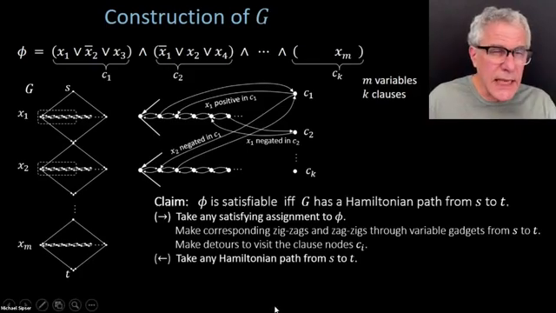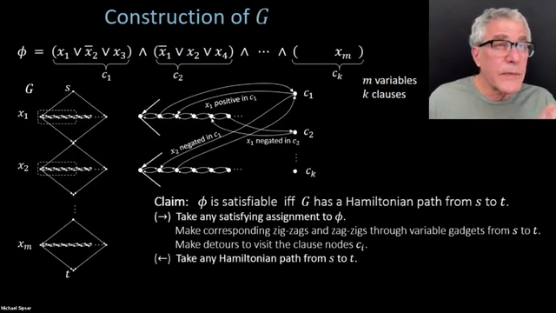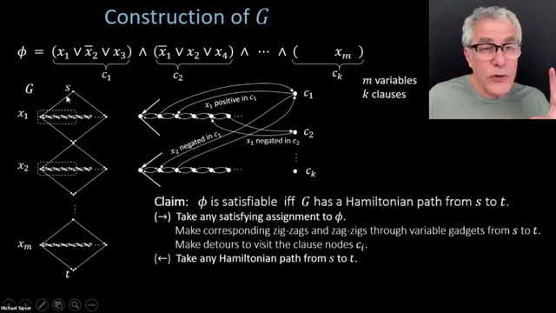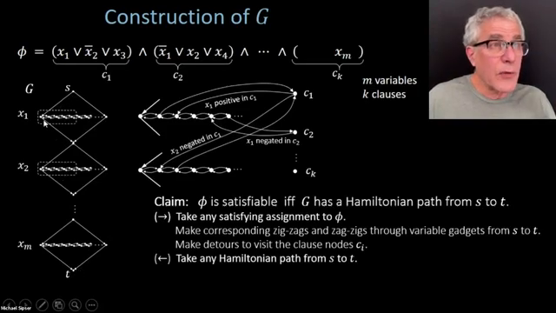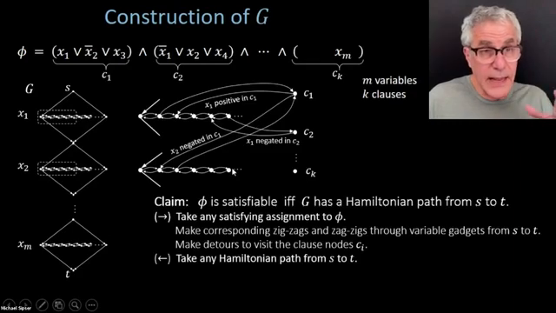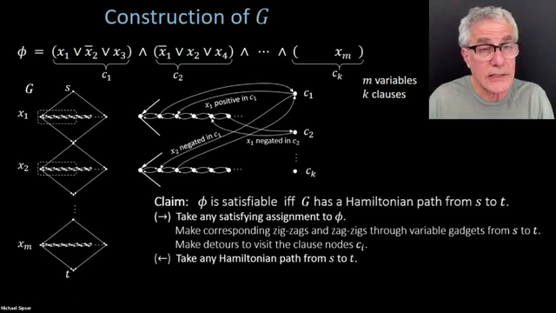The reverse direction actually is slightly trickier. We're not going to have time to go through the subtlety of it. But what you want to make sure here is that you don't have a weird path occurring, because I'm going to start with a Hamiltonian path now and build an assignment. We want to make sure that the path I'm constructing doesn't go from these horizontal nodes to a clause node and then back to somebody else's horizontal nodes, a hodgepodge of things which don't make any sense in trying to reconstruct a satisfying assignment.